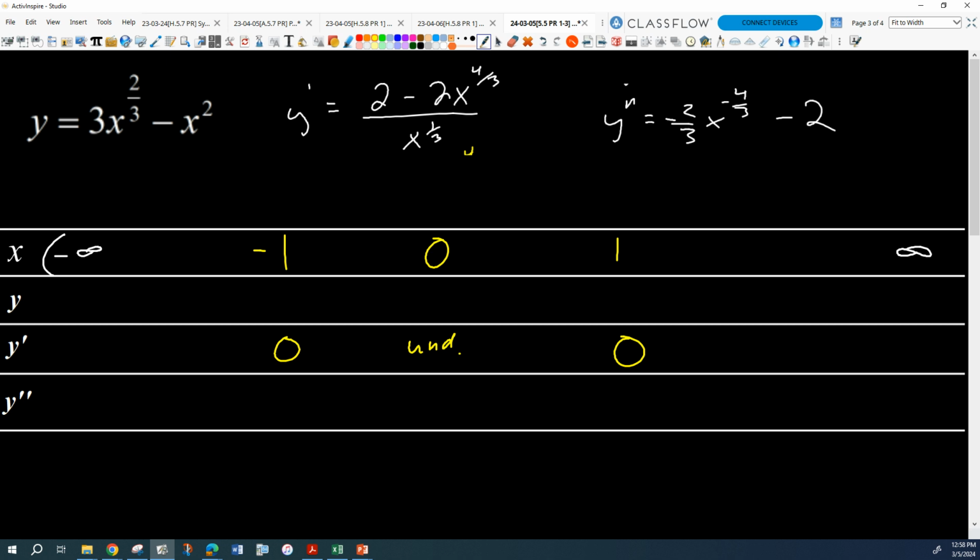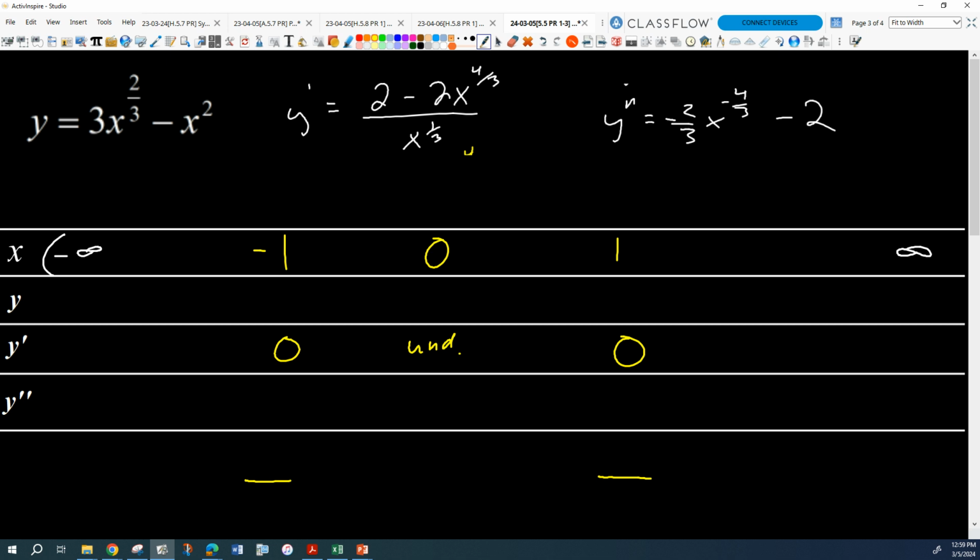Okay, so we know at these points we have horizontal tangents. Okay, can we test our second derivative here? Can't. You're right. We can't there, right? Because the second derivative, remember the definition of a point of inflection is, well, how do I say this? The second derivative test, here's how I say it. The second derivative test only applies for zeros of the first derivative.